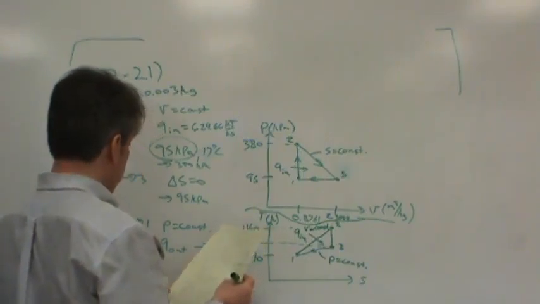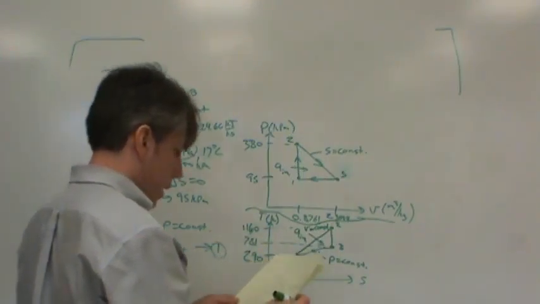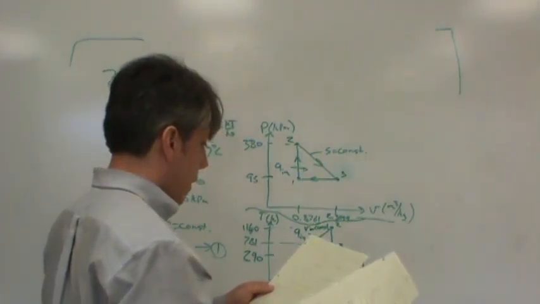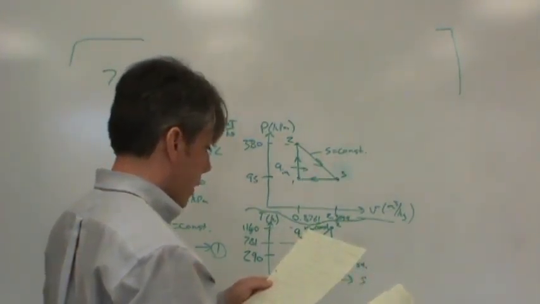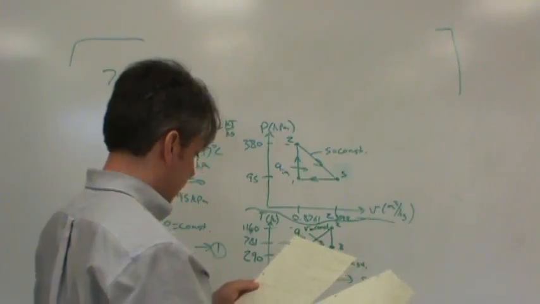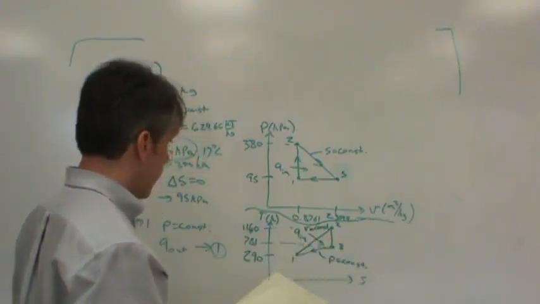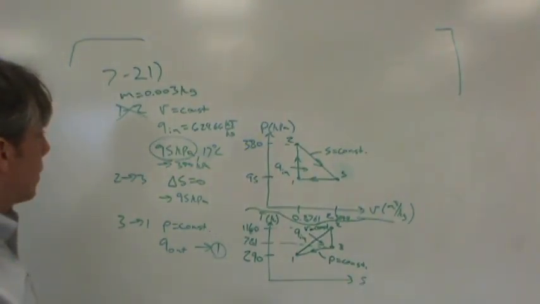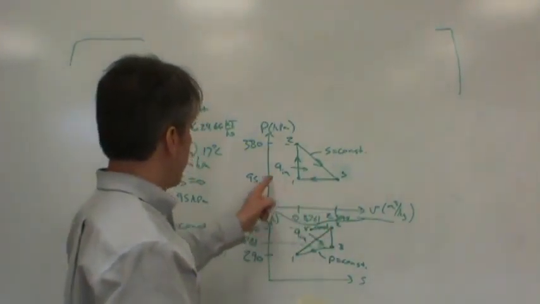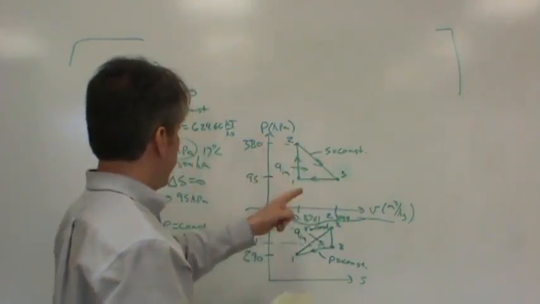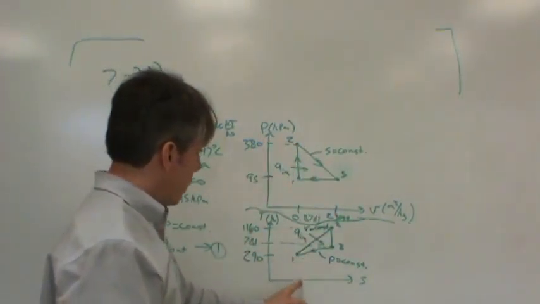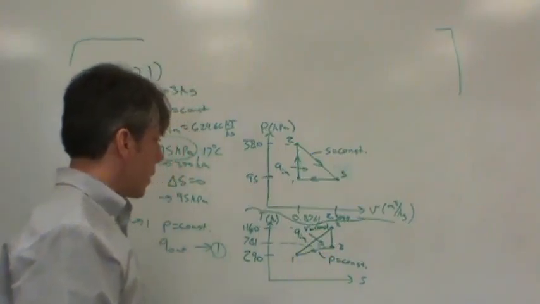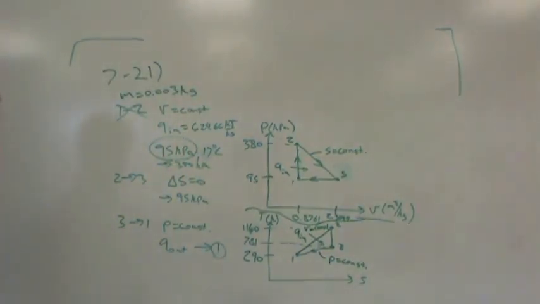Now, from state 3 to state 1, let's see, since it's a constant pressure process, I think we've got everything, actually. Yeah, we've got the final volume here. So we finished up the PV diagram. We don't know the entropies at state 3 and state 1 really, but we're only interested in entropy changes anyway. So I think we've actually completed the PV and TS diagrams.